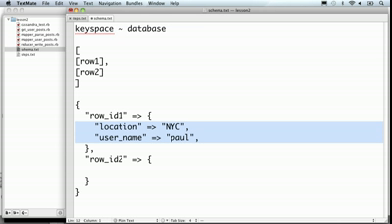Now, this hash is actually ordered. So these are stored in continuous spots on disk, and they're ordered by the comparator that you define. So if we're using strings as the keys for the column names, it's going to order them by the lexicographical order of the strings. Although you can use other keys for the column. So some examples are you can use a timestamp UUID, you can use a long value, or you can use ASCII characters or UTF-8 characters.